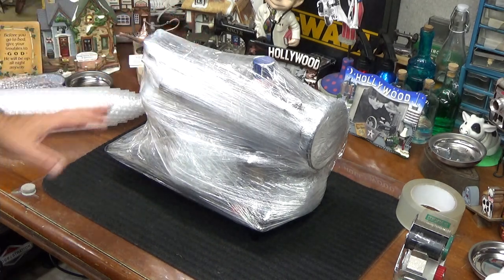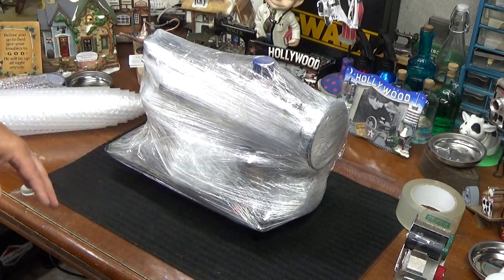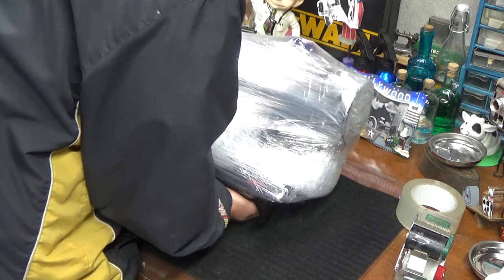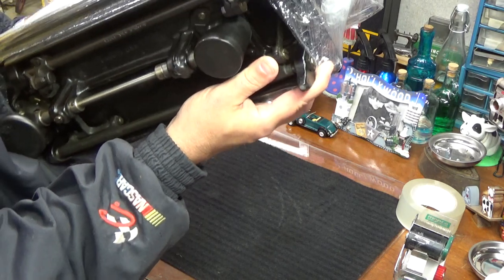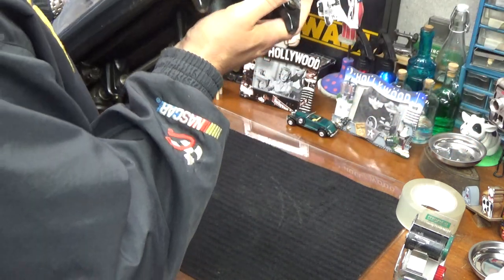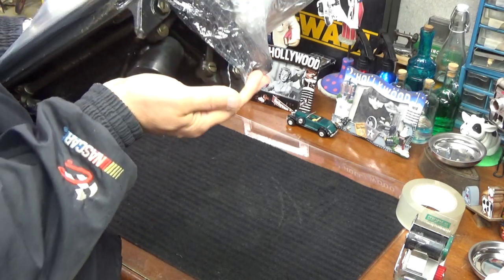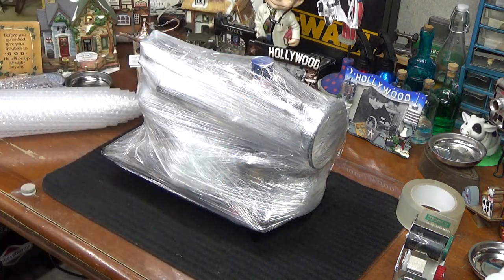So where I'm going to focus now is some sort of a padding base for the bottom. We've got these great pedestal feet. You can kind of see it here in the shot. Maybe. You can see the pedestal feet. But we also have these cast feet as well on the end. And those are prone to breaking. So we've got to give some sort of a cushion underneath that base.